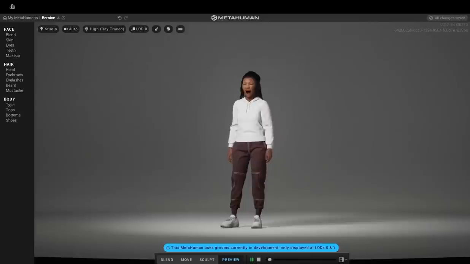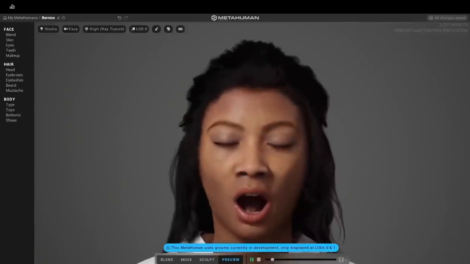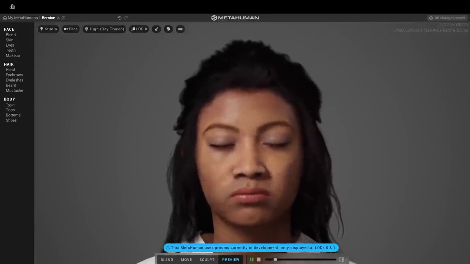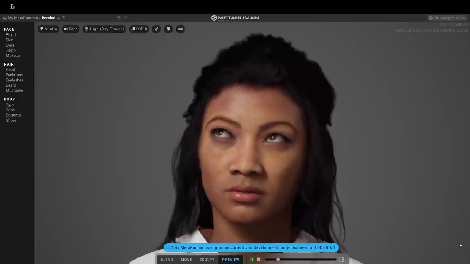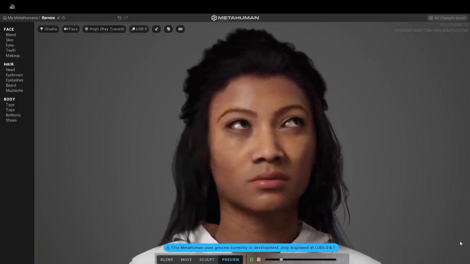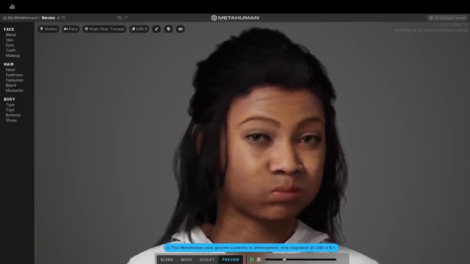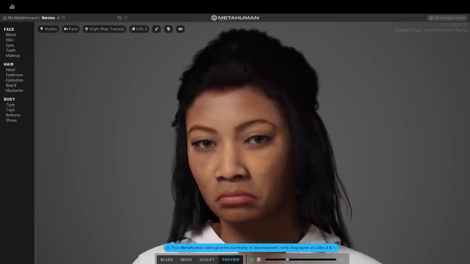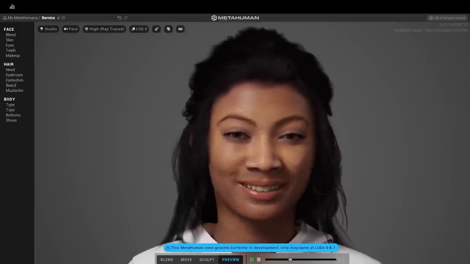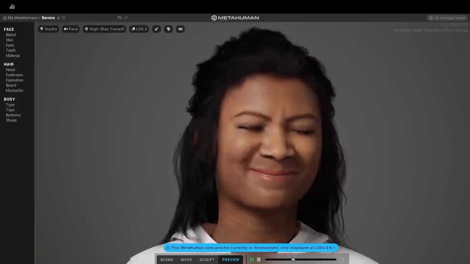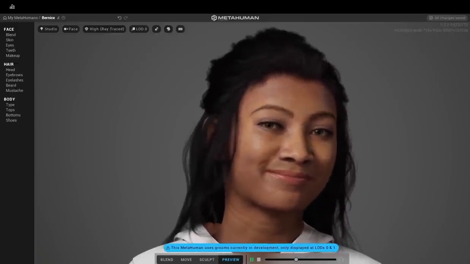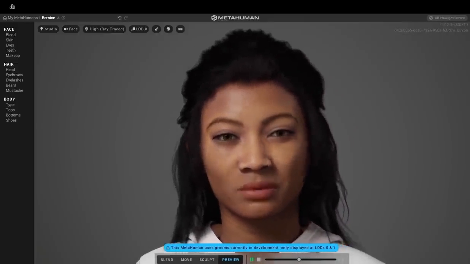I just wanted to give you a quick introduction, in case you've never opened or used MetaHumans. So go ahead, you can head over to Epic Games and request access to use MetaHumans as well, so you can give it a try. And I just wanted to show you what it's capable of. You can see there's a lot of different features and sliders that you can adjust with the characters themselves to add a lot of variation, which I think is really, really cool.